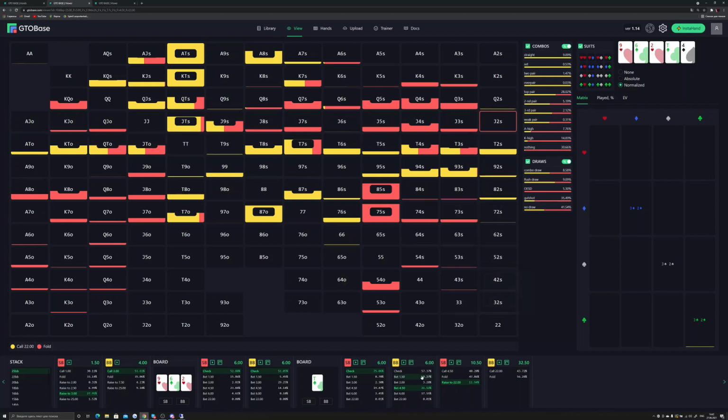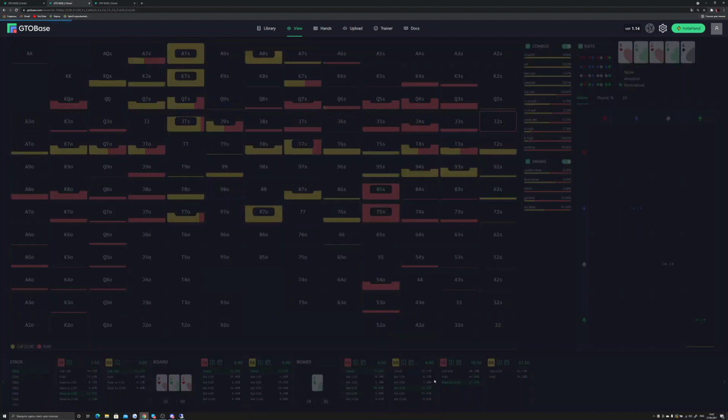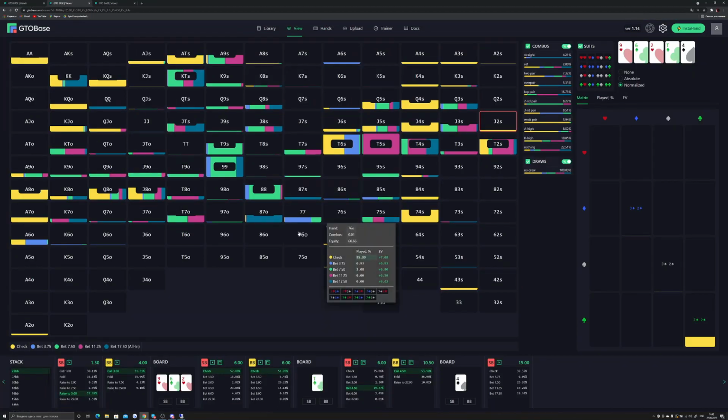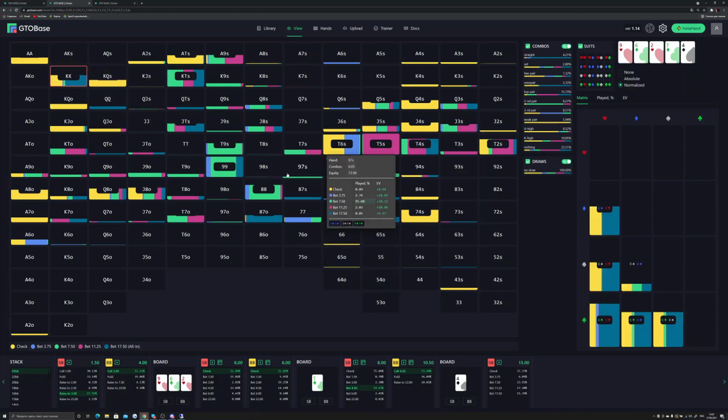Or if we bet 3/4 on the turn, our opponent calls and we arrive on the river, we can see that we sometimes check pocket kings. And we look at this and we think, what the hell? What is the player that I would check kings against on this river? I mean, overbet shove with kings would be pretty obvious here, or even some mid-size bet.